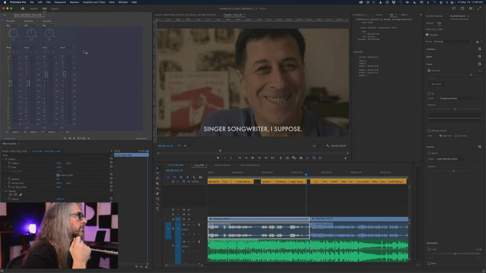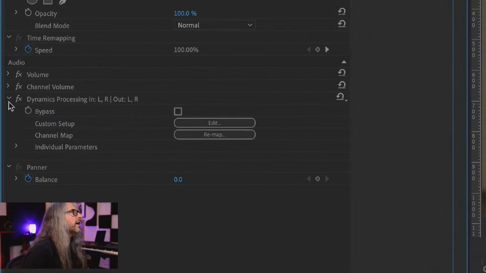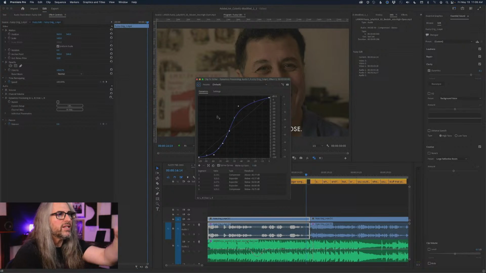So hold on, let me just put this in here. Oh, no, I want it to go here. There we go. So here we are inside the effects controls panel, and you'll notice that it has placed a dynamics processor on that clip. So if I wanted to modify the compression settings for this particular piece. Now again, this is secondary audio. It didn't need any sort of special treatment. It's all the same. So I probably wouldn't need to do this, but maybe you're doing some ADR or flying some other things in from other places or pickups or B-roll, whatever. You might need to make individual tweaks.